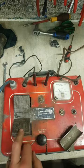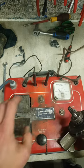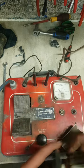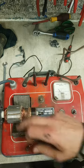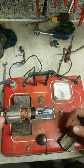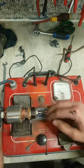There are a couple of ways to actually test the armature. What it's actually doing is there's an iron core in here with windings on it, and that makes a primary. You put an armature on top, and this then acts like a secondary, like a transformer basically. Power gets transferred from one coil to the other, but this here is an open circuit.